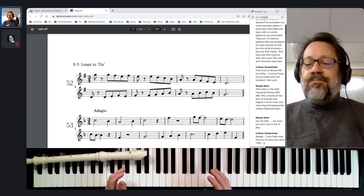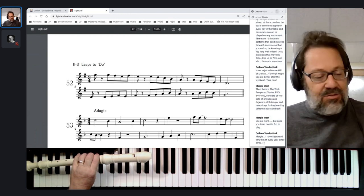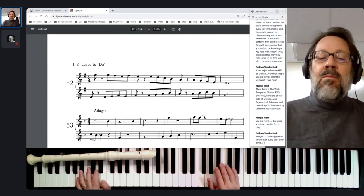So, ooh, sight read through all of them. Wow, that's impressive. I haven't played through them all. I've never even played them all myself.